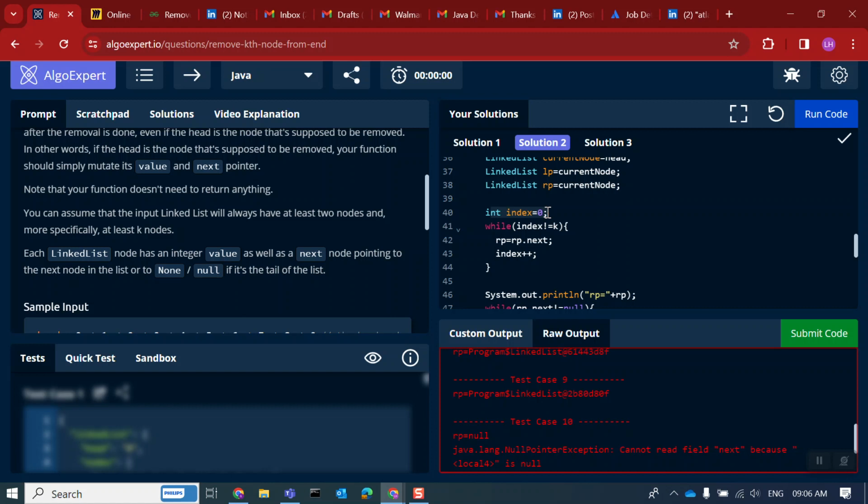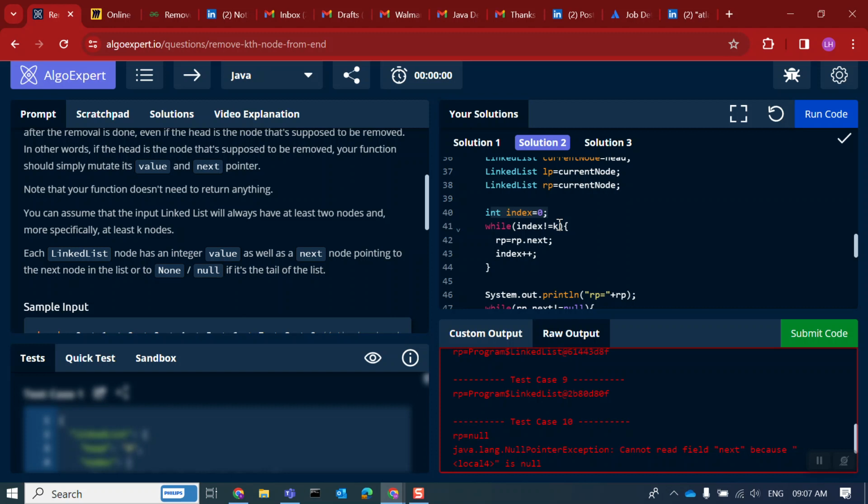So the index keeps on going. So here the error is happening. Index 0 is not equal to 10, so rp.next, index plus plus.